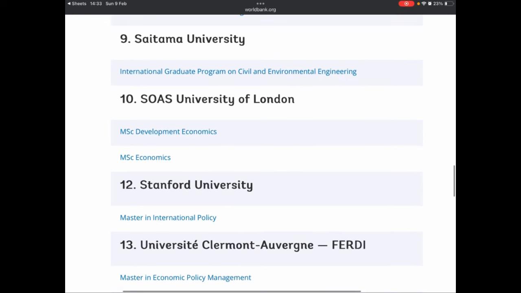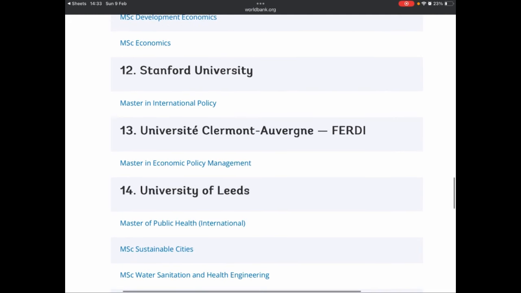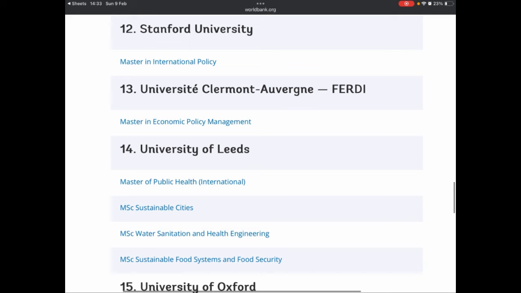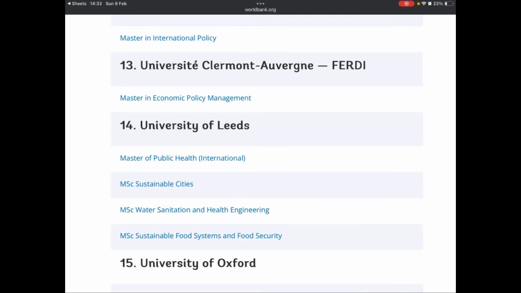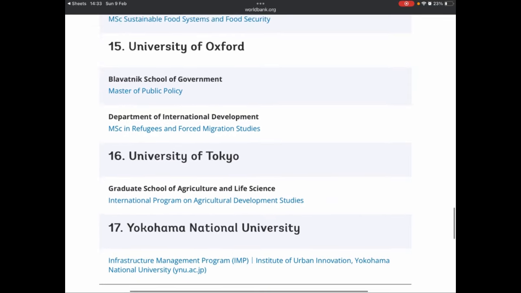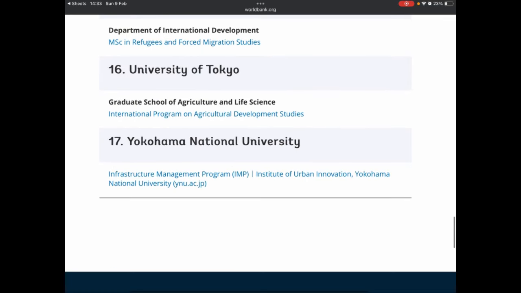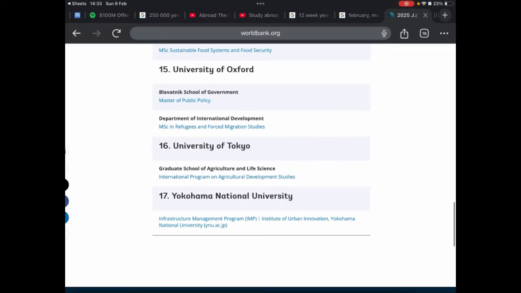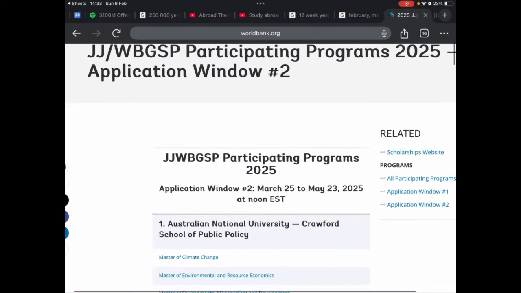You have Saitama University. You have SOAS University of London. Then you have Stanford University, Université Clermont Auvergne in France. And then you have University of Leeds, and then University of Oxford, University of Tokyo, and Yokohama National University. So these are the universities.